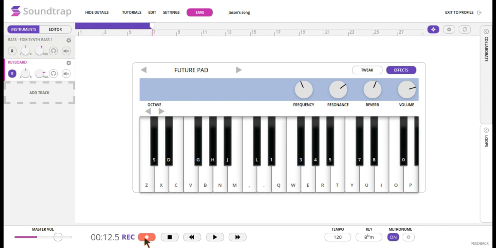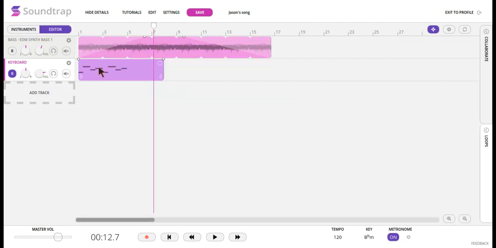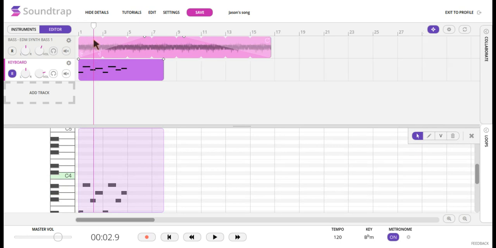We're going to press pause. Stop on that guy. Then if I go back to the editor, you're going to see what I have there. And there you have the notes and everything. I can play around with those notes if I want, for example. So if I want, I can grab him there. And in theory, there you go. You double click this guy, out pops, and you can move the notes around. Very, very awesome stuff. So you can do a ton of stuff here.